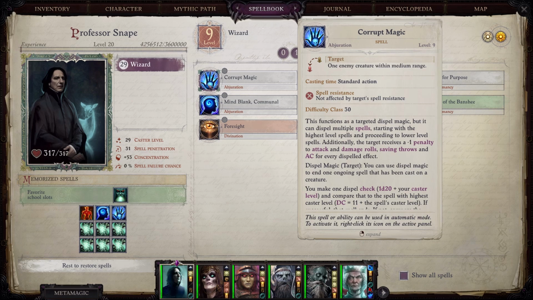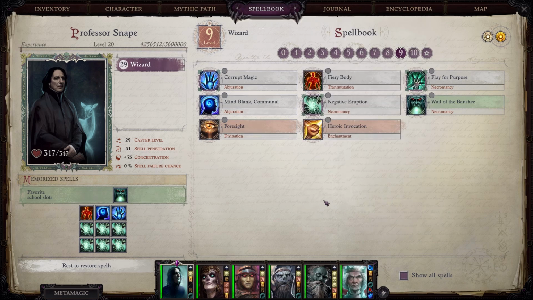And like all Lich spells, it is not affected by a target's spell resistance. Also, the target receives a -1 penalty to attack and damage rolls, saving throws, and AC for every dispelled effect. So obviously this is great, great stuff. You can throw this on a boss that has a lot of buffs you really want to take off, and it'll make it much easier for you to be able to deal with that particular enemy as long as this is able to strip off those buffs.